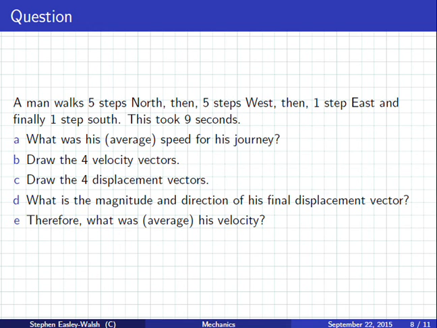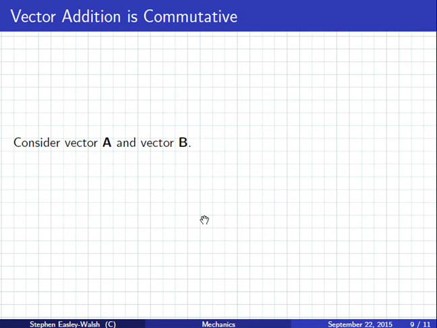I like it. Okay, next slide. So the only other point I want to say about vectors, which is important, is that they're commutative. In other words, A plus B is the same as B plus A. So when you draw your vector triangle, it doesn't matter which way around the sides are, you get the same answer. So please note A plus B is the same as B plus A. So like here, this is A, this is B, and this is A plus B. And here, for example, this is B, this is A, and you can see the answer is actually the same, A plus B.